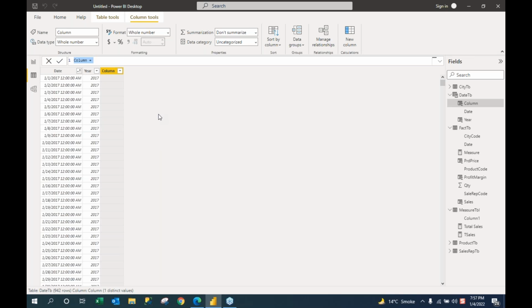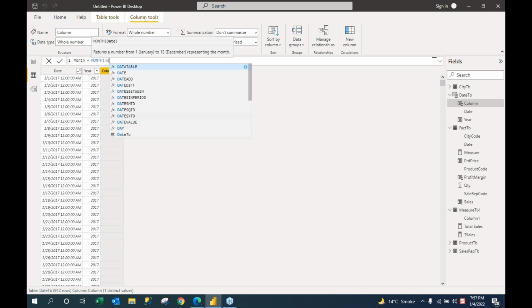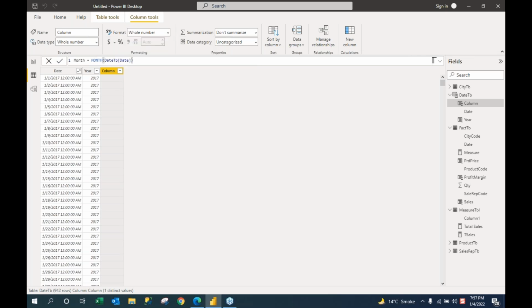One is, for example, the month. I need to get the month, so I use the MONTH function on the date table's date, and this is what I will get.